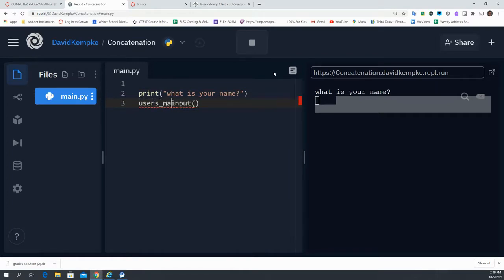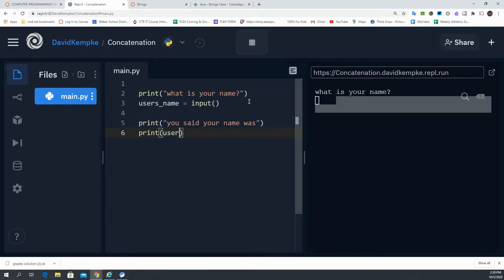What I need to actually do is say, let's say, users underscore name is equal to input. And then what I want to print out is the input. So let's print out, you said your name was, and then let's do another print here, but all I'm going to do is print out the username.